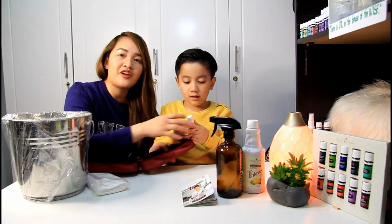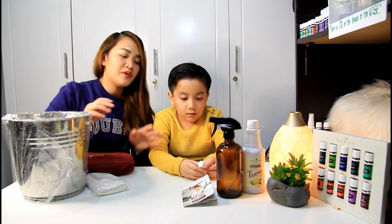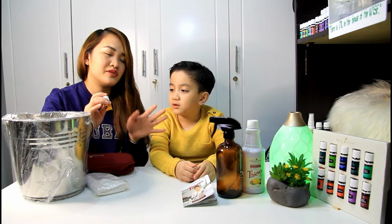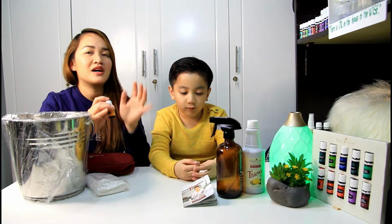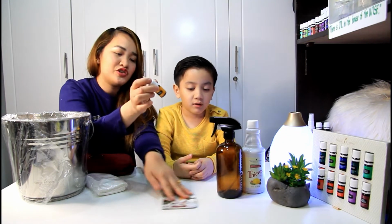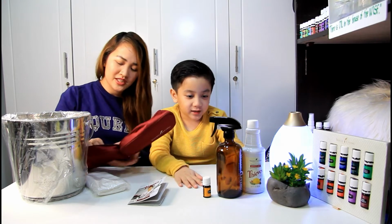So Citrus Fresh, it's a combination of citrus oils and it's nice. I like this because I like to diffuse it when I'm cooking fish or something and I want the house to smell fresh. So we can use this in our future DIY cleaning stuff. Like beef, you can spray. Then the next one, Ethan, show them.